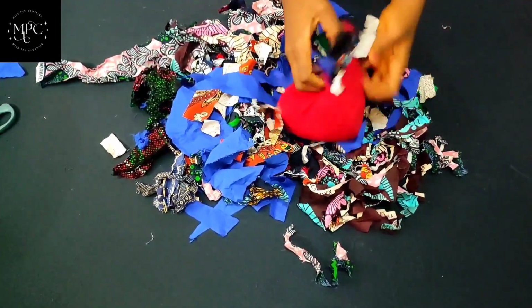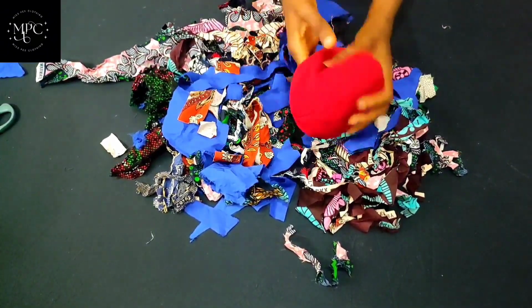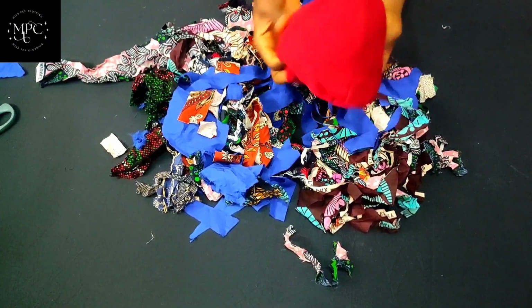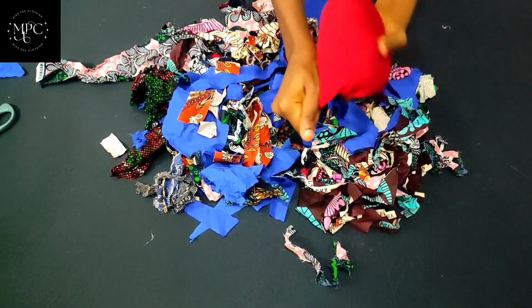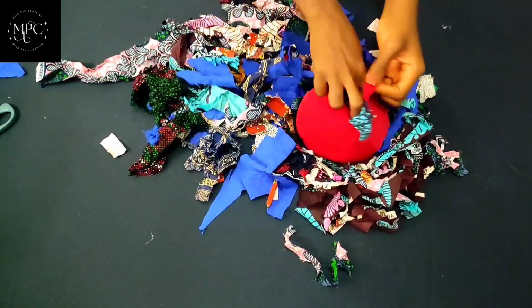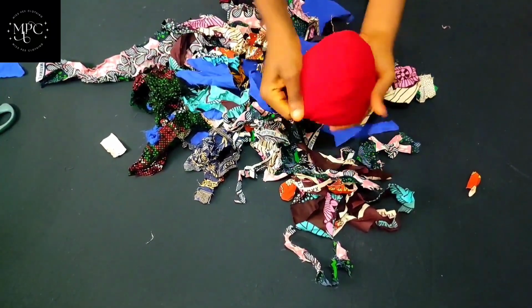It took a lot of time, but at the end of the day, you would see that it is worth it. Looking at the result, you feel that it is rewarding to do all of that. So just take your time and shred. You might not shred as little as I did mine. Just do the one that works for you, provided it gives you more space to stuff more in.